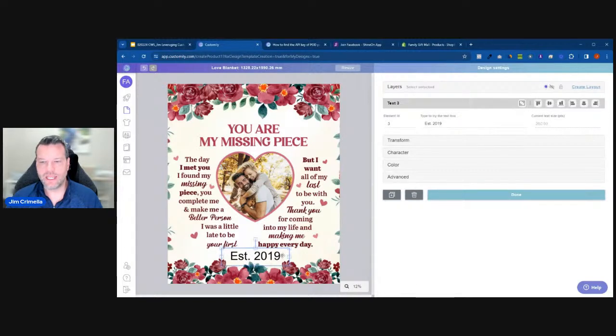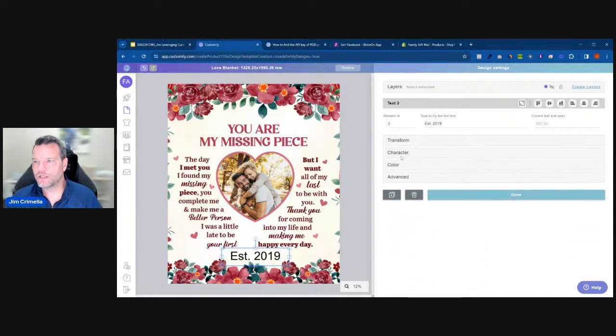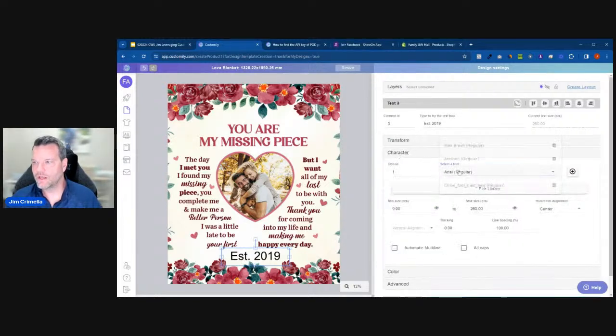And then they can fill in as far as a customizable thing here. And you can transform it. You can make it as big as you want. You can change the color or the character of it. You can change the font if you want. If you have custom fonts, you could upload a custom font. I guess let's try Chloe.